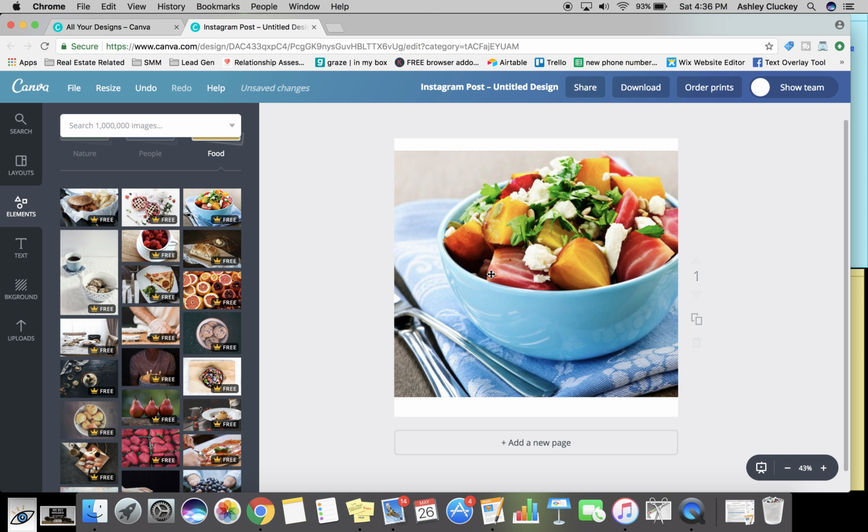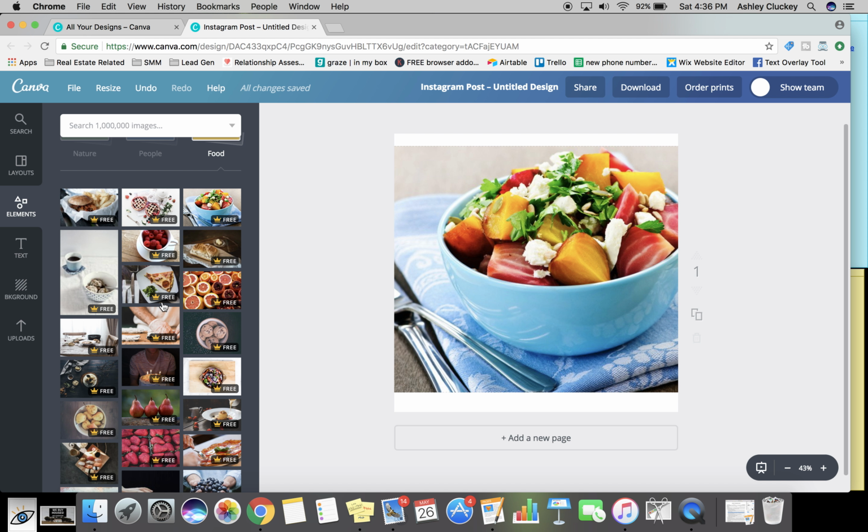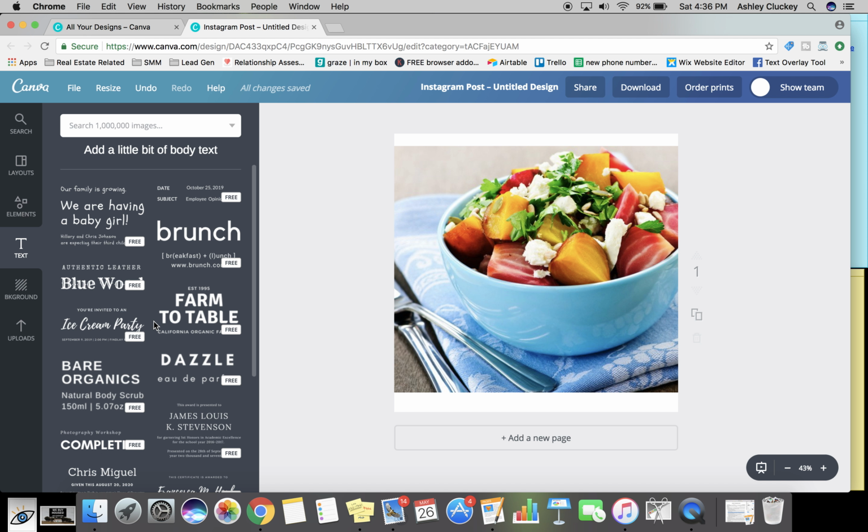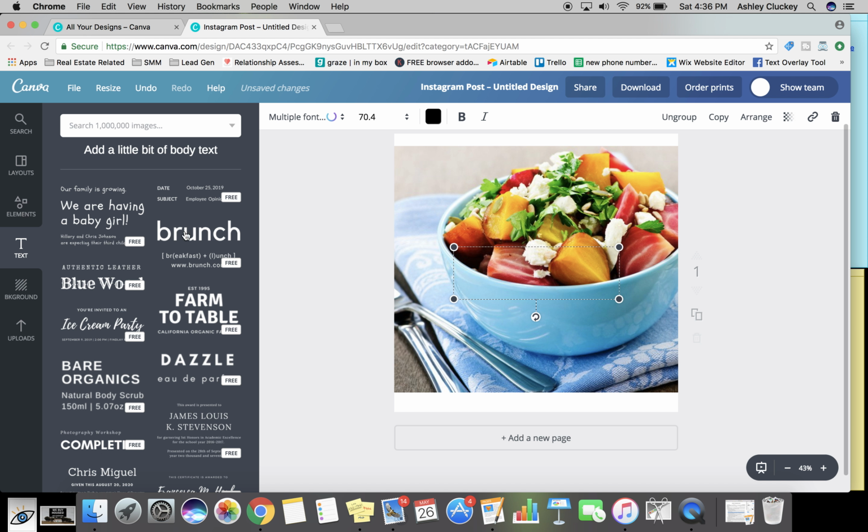Alright, so what I want to do is, let's say I'm running an ad for a restaurant and I want to say that the prices have dropped for this item. It's a very popular item, people are loving it, but they want it cheaper. So let's throw some quick text up here. You can do it a couple different ways as well. You could even do one that's preset. I love to do preset text because normally it is combined in such a way that it's been tested and it looks really good and clean. Like this looks fantastic for a restaurant. This font is really good. So I would keep using that.